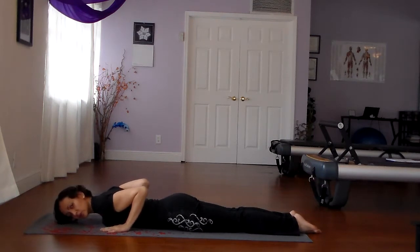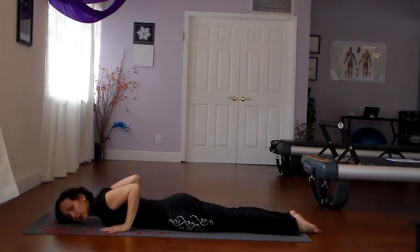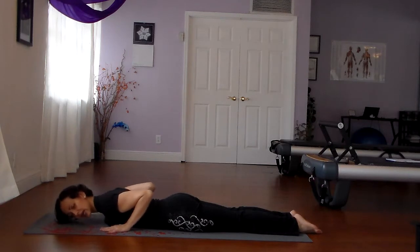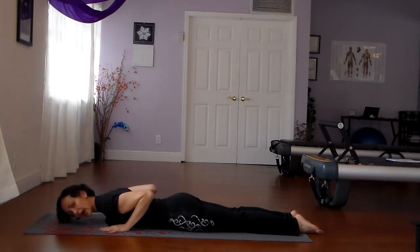Now, keep the elbows squeezed in against the body and press them, reach them towards your heels. So that moves the shoulder blades down the back. So the shoulder blades will move from way up here, close to your ears, down, down, down the back. And just stay here for a few moments. So you should feel all those muscles in your middle to upper back working.